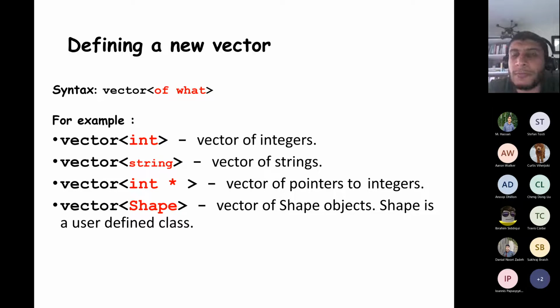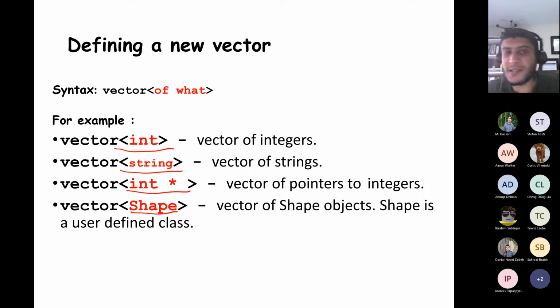Good. So remember that we said containers are templates. Every single container type can in fact hold any data type using templates from the past lecture. We have already seen this in the last lecture on templates. So vector of int will be a vector of integers, vector of string a vector of strings, and vector of int pointers will be a vector of pointers to integers.